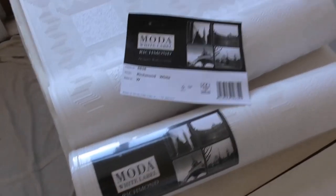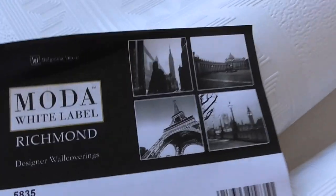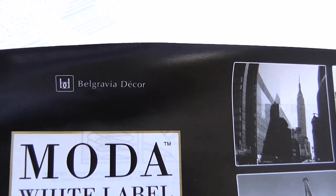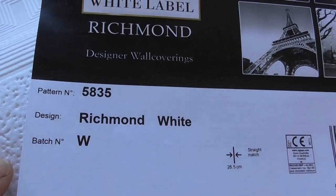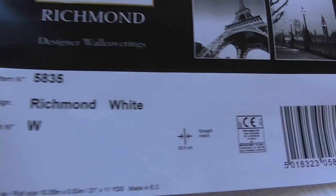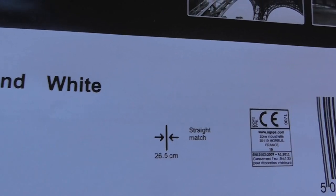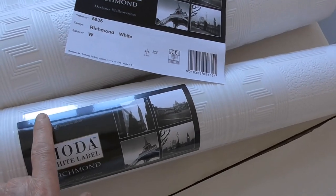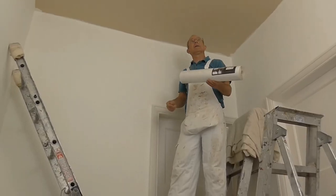This is the paper I'm putting on. It's quite nice, I like the pattern on that. It'll suit this house. And that's made by Belgrave Decor. Right, let's just have a quick look there. I've checked all the batch numbers over. And this is a straight match at 26.5 centimeters. So first off, I'm going to measure the width of the paper and then mark it out on the ceiling.